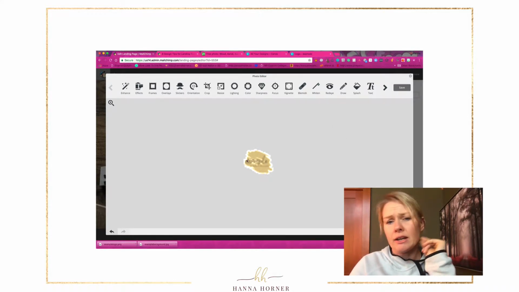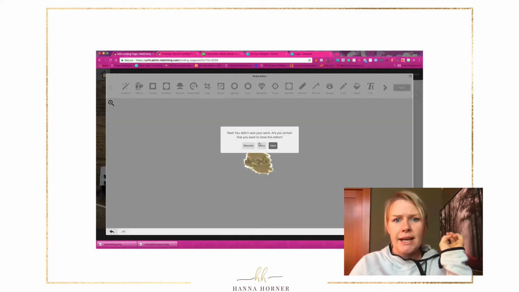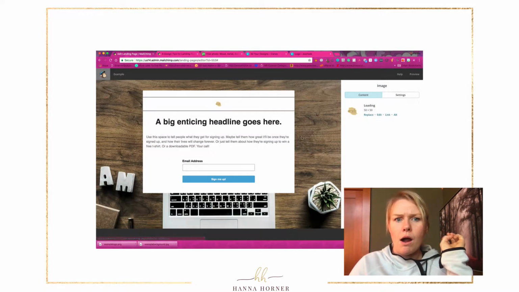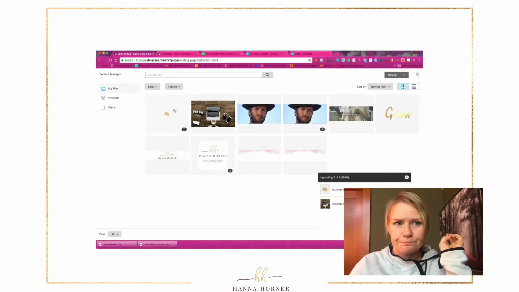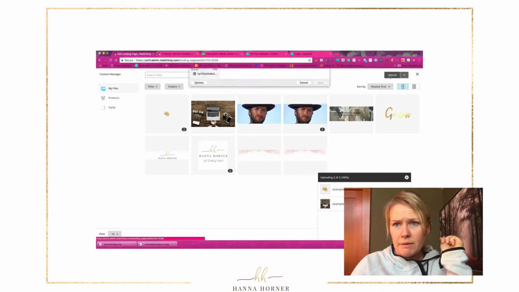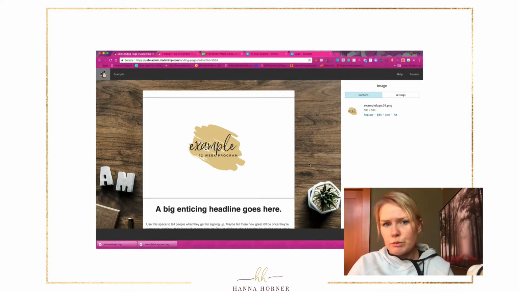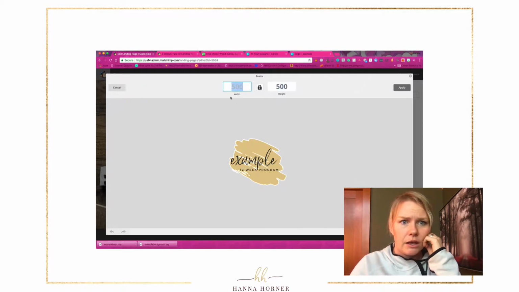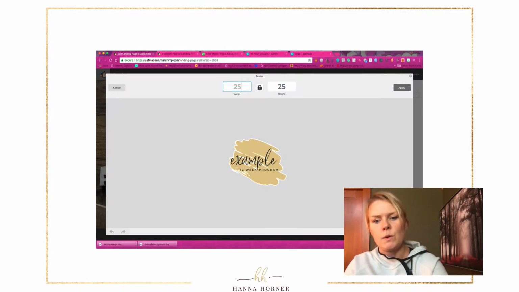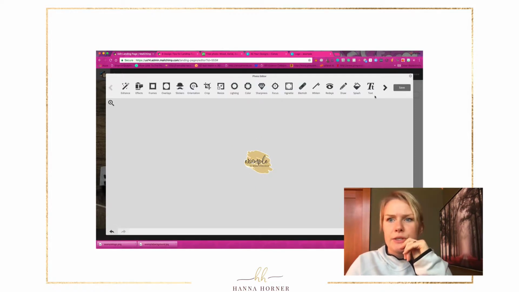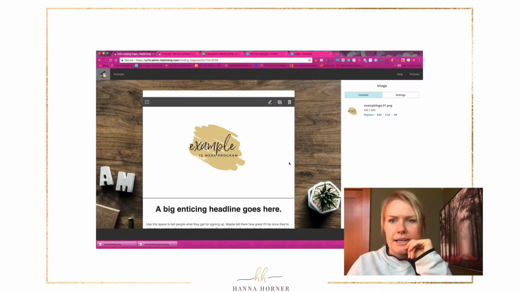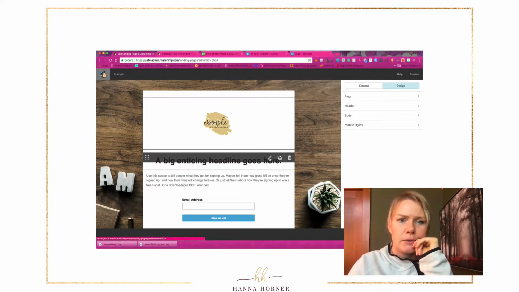Okay, so what just happened there is actually a perfect example. I was kind of hoping that it would have saved my original photo, but it didn't. So now I'm going to have to replace this, so I'll go back into uploading my example again. What it did was it was trying to make my resized, super smaller logo into a big one again, and that is just not going to work. So I'm glad I made that mistake here so that you can see what the solution is, because things like these happen. And it's also perfect to show you.